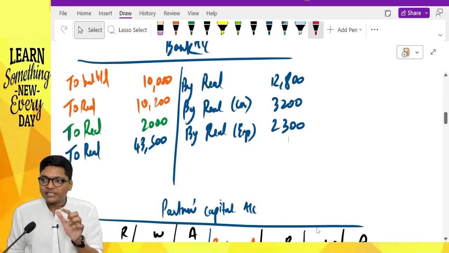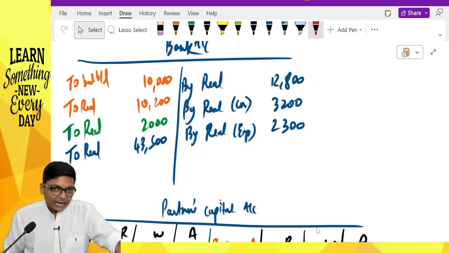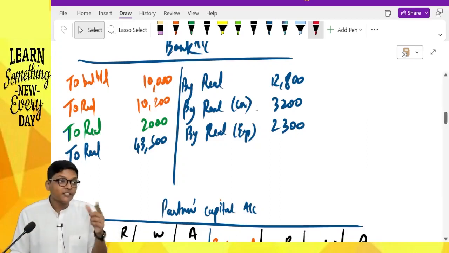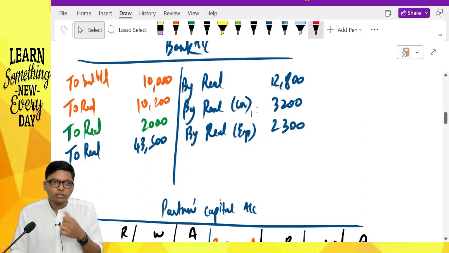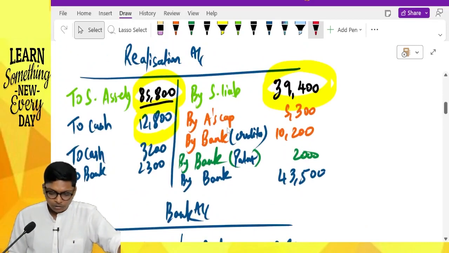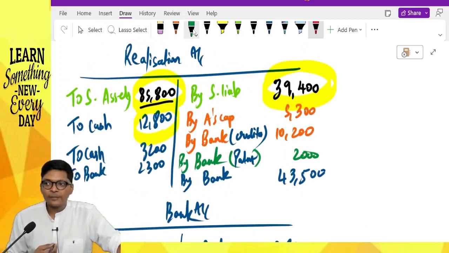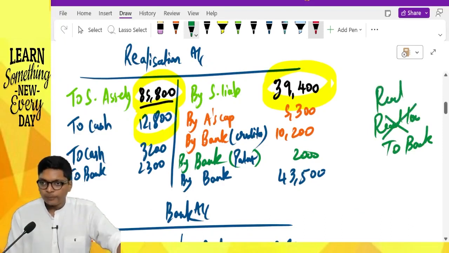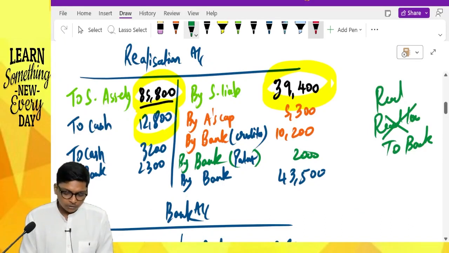What if in a different sum money is not sufficient? I will still pay the loan, but money will be brought in by the other partners. Deficiency will come only if partners are insolvent. Here, the firm is not having money, but partners are solvent. Able to follow, guys? So now how will I pay him? What is the entry for payment of loan? Normally it is Reed's loan to bank, but the loan is not there. Realization to bank, how much?